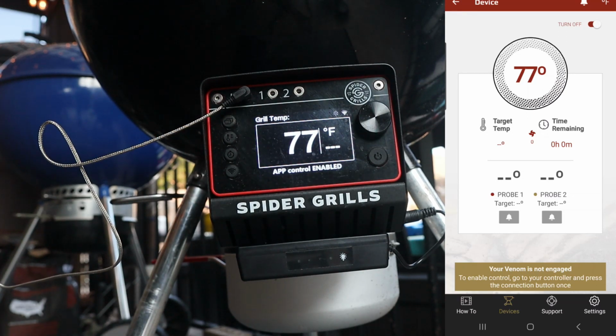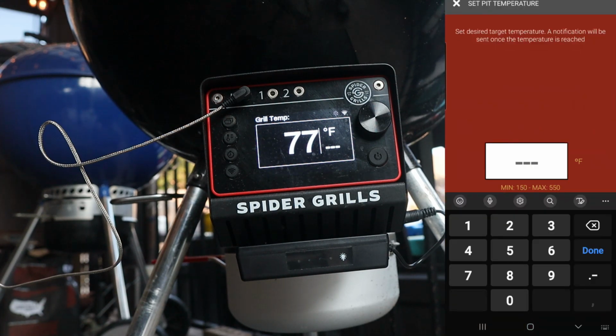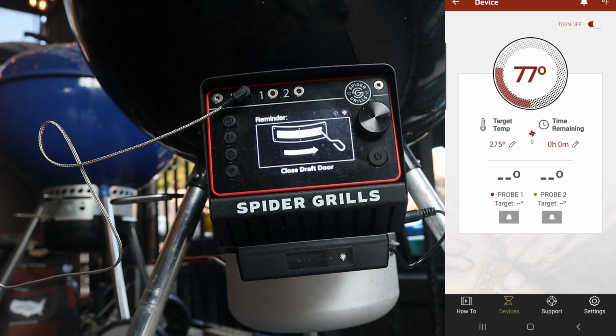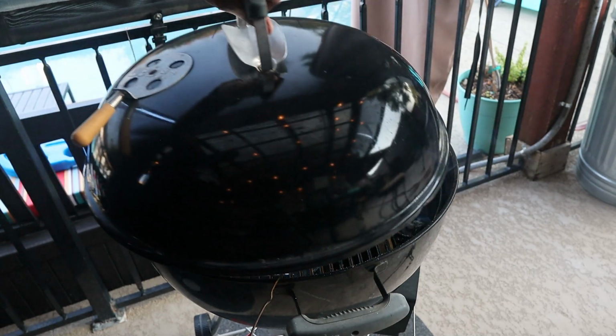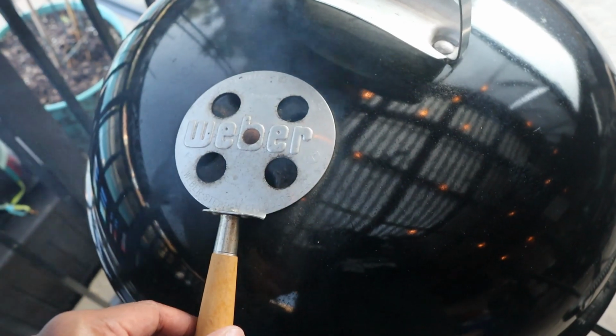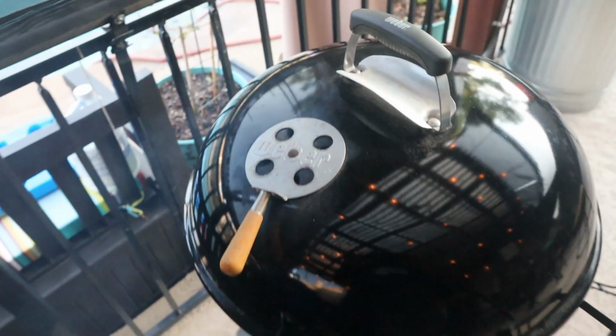So now we can go into our target temp, and we're going to set this cook for 275 today. And now our temperature is set. The unit is saying to make sure your damper on the bottom is completely closed and that your top is slightly open. So we're going to go ahead and get our lid put on here. All right, so lid is on. Damper is going to be slightly open as it suggested, and we'll just let it come up to temperature, guys.